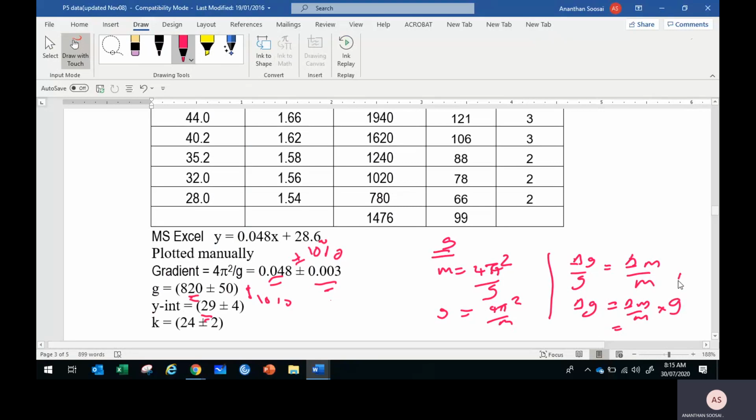Okay, this g is the actual g from the best fit, or the actual gravity of the best fit. So usually in the mark scheme, you can go for best fit gravity and the worst fit gravity, and you subtract, get the changes of g, right? In the mark scheme, normally they put this working.